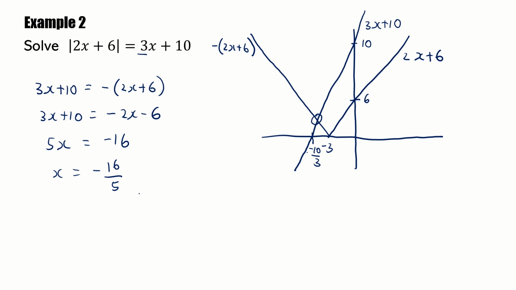We only wanted one solution, we've found that one solution, and the reason I'm mega confident about that is we're expecting a value that's between minus 3 and minus 10 over 3, and minus 16 over 5 is minus 3.2, which is in between those aforementioned numbers. So therefore we feel very confident that this is our correct final answer, but we also saved effort because we only had to solve one equation rather than two.